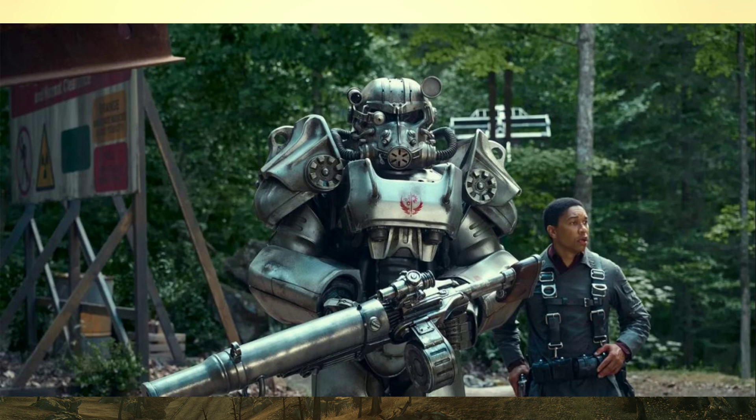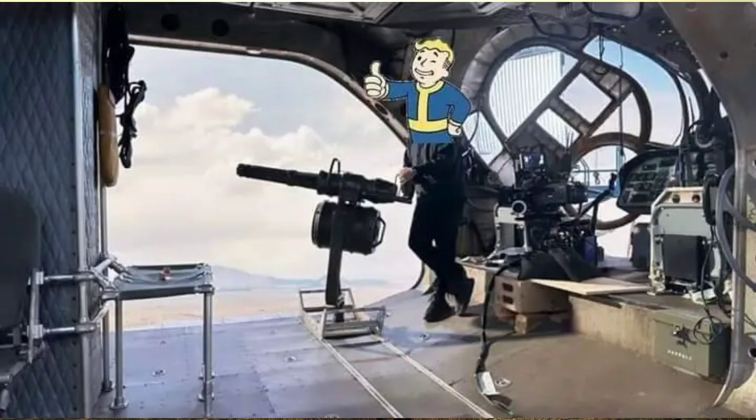This is looking pretty sick — it looks like he's reaching for his gun. That's Aaron Moten in the back with T-60 power armor. That weathering is so damn good — that looks like a dope Brotherhood of Steel symbol. He's got the T-60 helmet; like I said, it's slightly different looking but still very similar. The armor itself looks dead on. Everyone's favorite gun from Fallout — that assault rifle right there — and then the sign in the back with the radiation symbol.